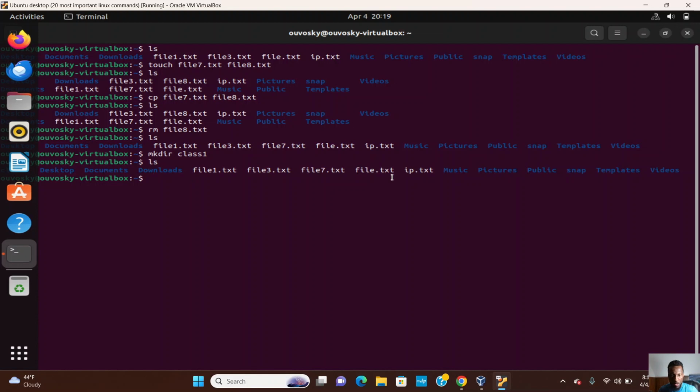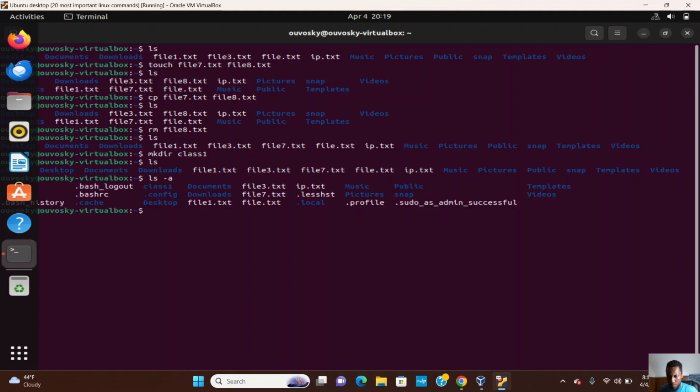We're supposed to see the directory here and we cannot see it. Sometimes we have hidden files in a directory, so we can check this with the command ls -a for the hidden files. And with this, as we can see, we have the class1 directory.